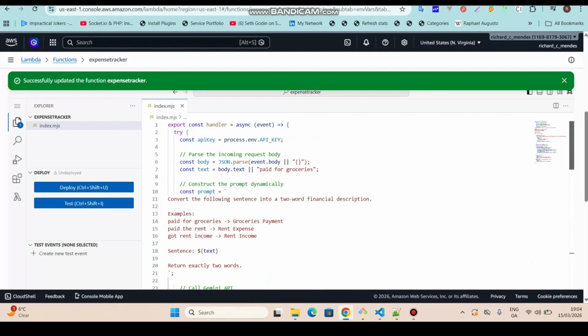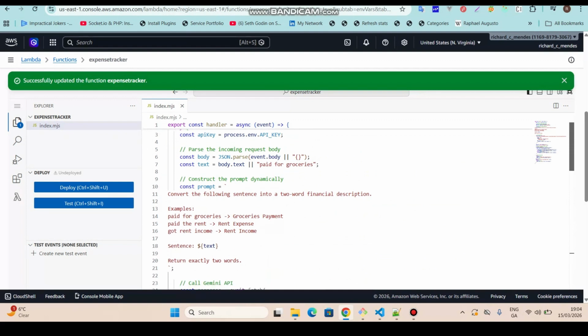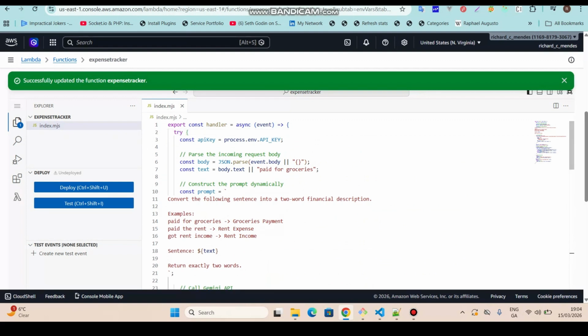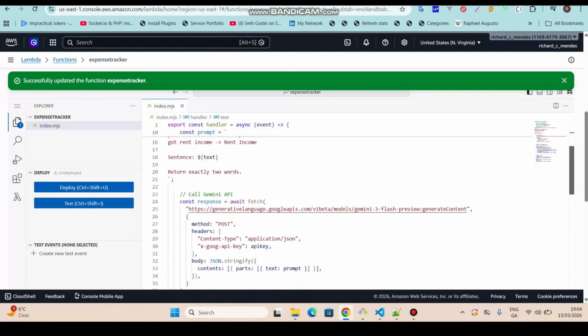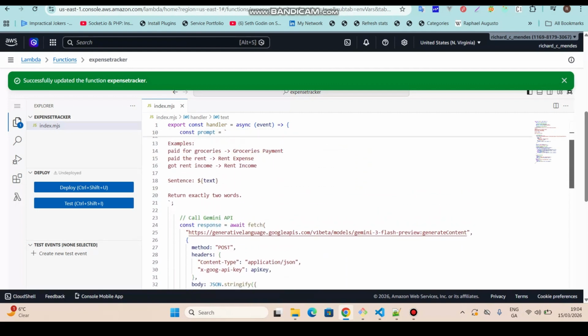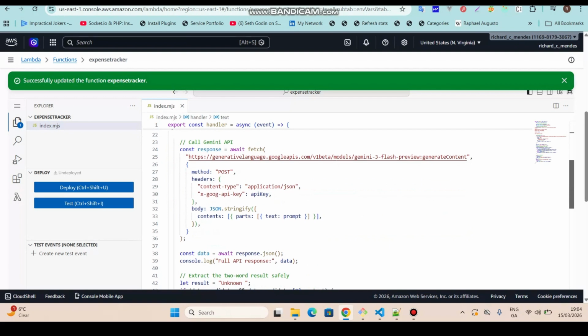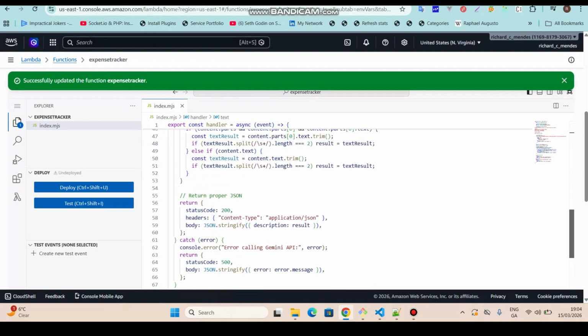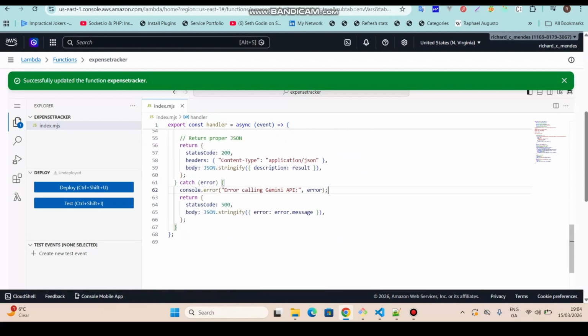It will return a two-word description for my entered text, using body.text. This text would be used, and I would get a two-word description generated by the AI response. Okay, so I'm going to deploy this.